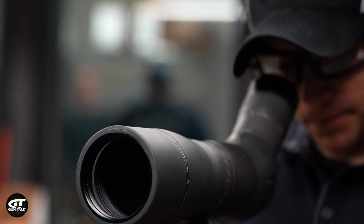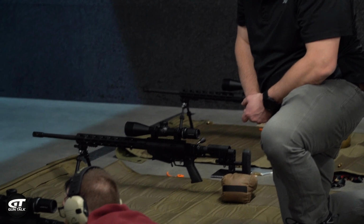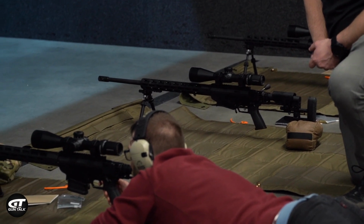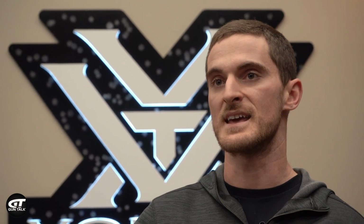There's quite a process that we go through to pick the right people to instruct. A lot of people know how to shoot and they can shoot really well. It doesn't necessarily mean that they know how to teach others how to shoot really well. It's important that they have those people skills, that they understand where someone else is at and how that person's interpreting what they're telling them. That is huge.